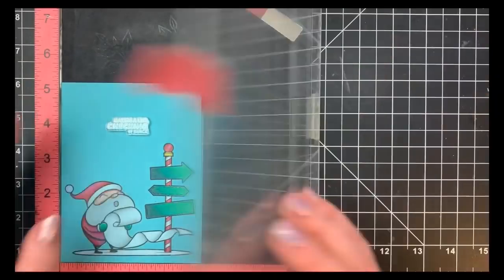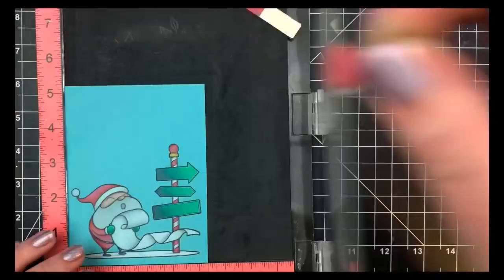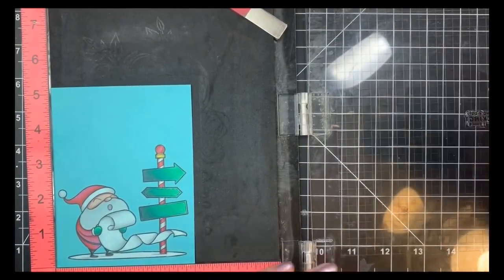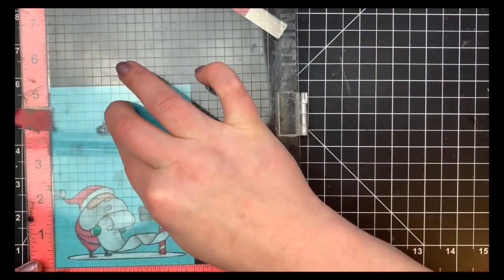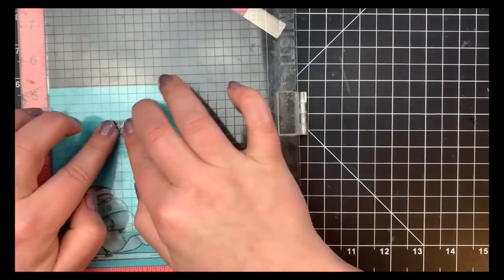So for the sentiment, I'm going to go ahead and use my Misty just to make sure that I have this lined up correctly. And I'm going to go ahead and stamp this in the top and right in the middle of my card panel, just using that same blackout ink because it was on my desk. Figured I'm using the Misty, so if I don't get a great impression, I'll just stamp it twice.